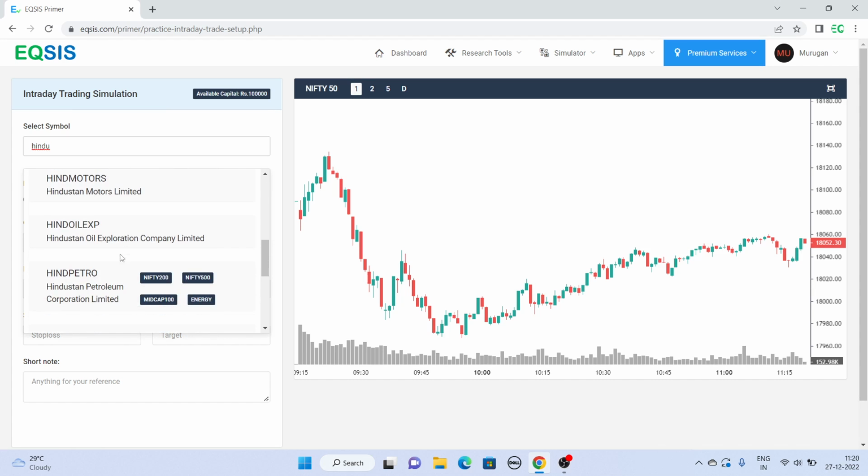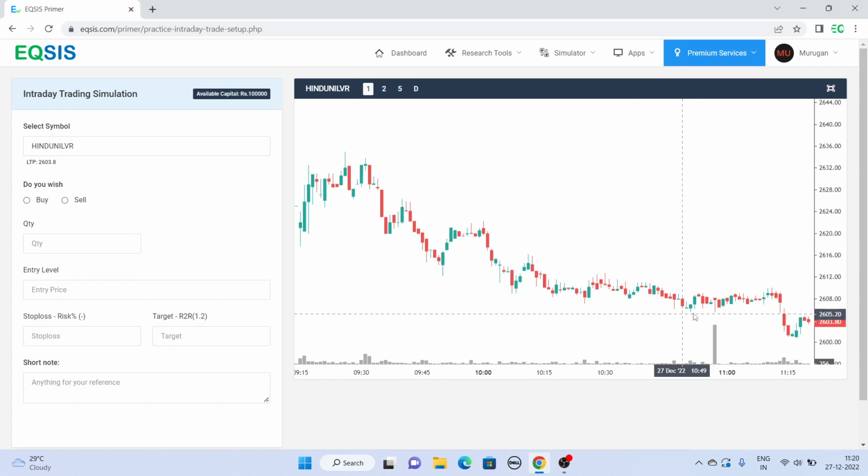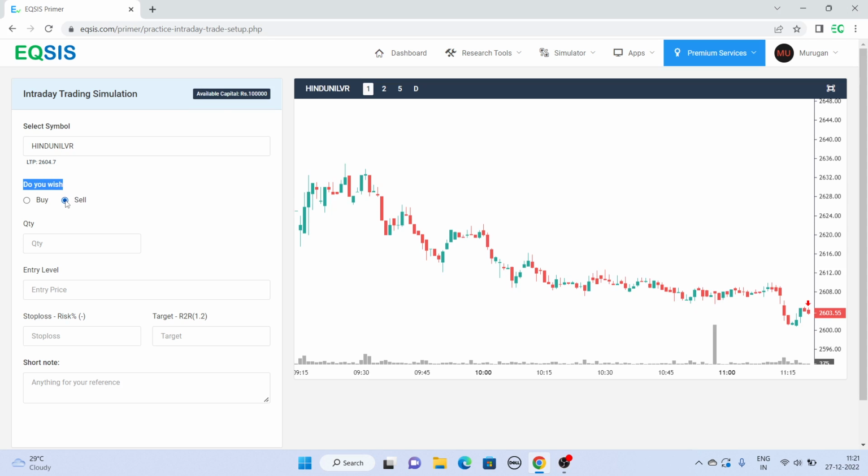So pick up Hindustan Unilever, and then you see, because the market is not really great at moving up. And remember, I hope this gets enabled by default. Otherwise, it gives you an available capital of 1 lakh rupees, limited capital, just as a simulated capital, a kind of demo account, and we wish to short the stock. The quantity and position sizing should be done using risk management, and that can be a separate video. I can talk about it. So I can just pick up the trade now. I can say that I wish to trade the stock, even at a 2.6.